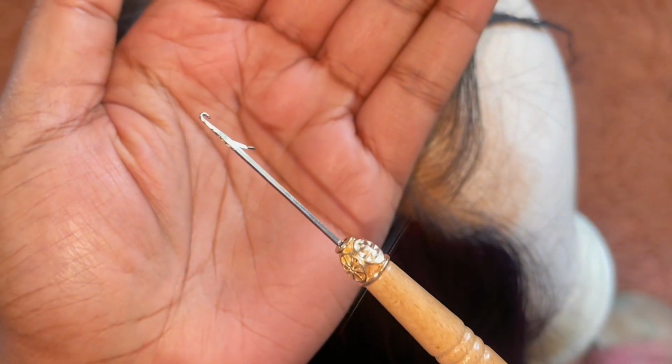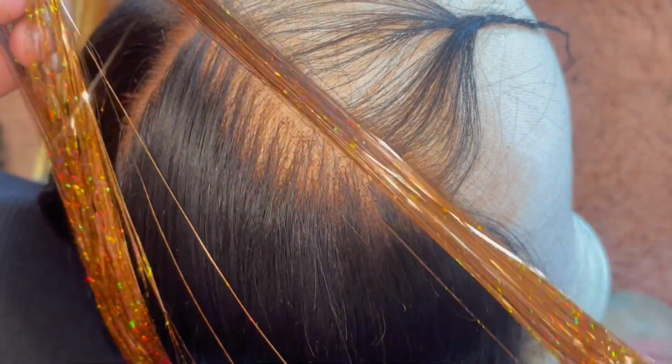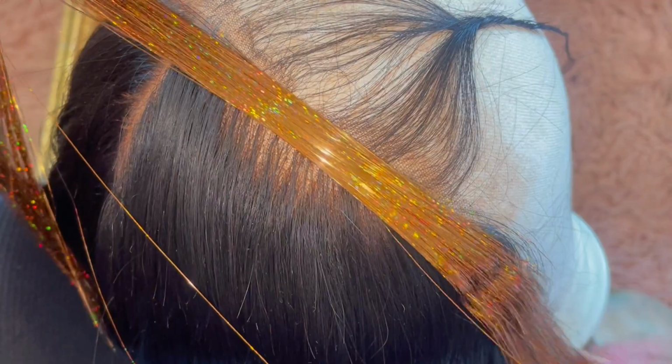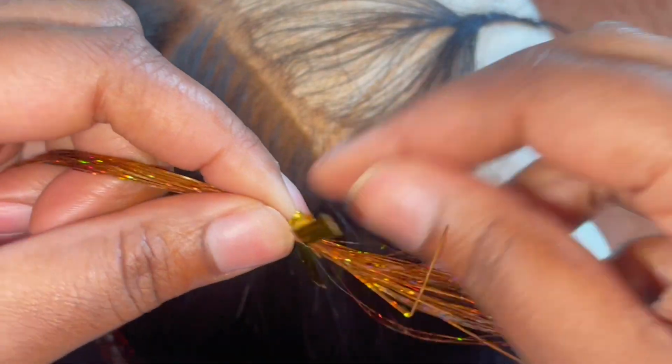And then you're going to take your small crochet needle. Now, if you order this from Amazon, it comes all together, like the tinsel and the crochet tool. So I just choose my color of choice. I chose this pretty gold color. Look at that sparkle. So I chose that, and I start to unravel it and section off.